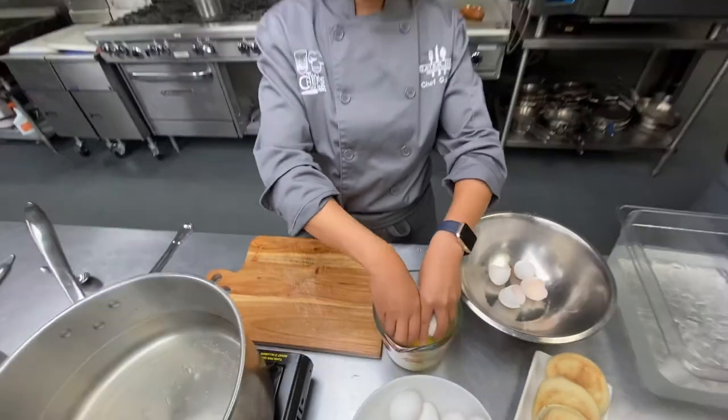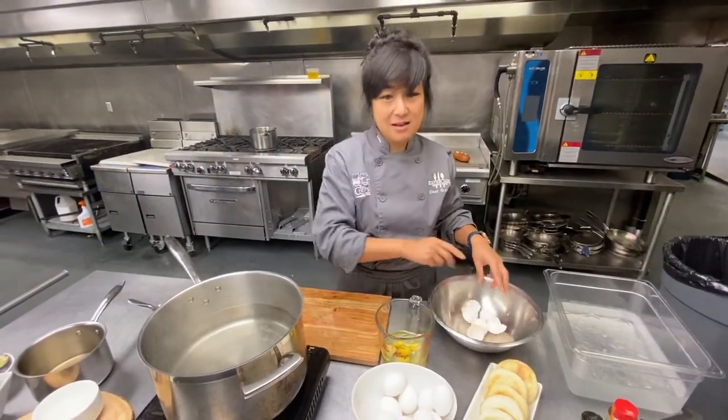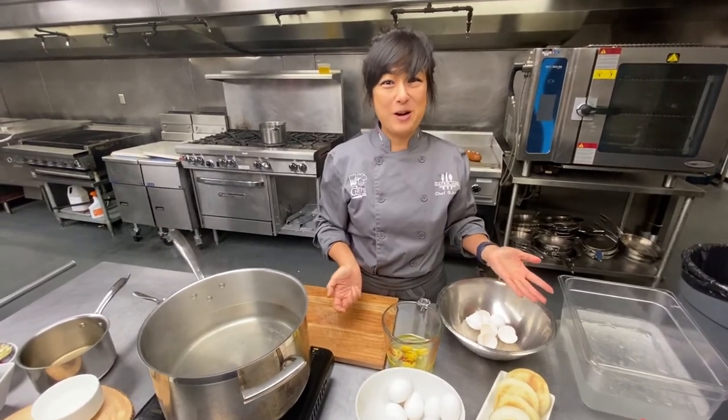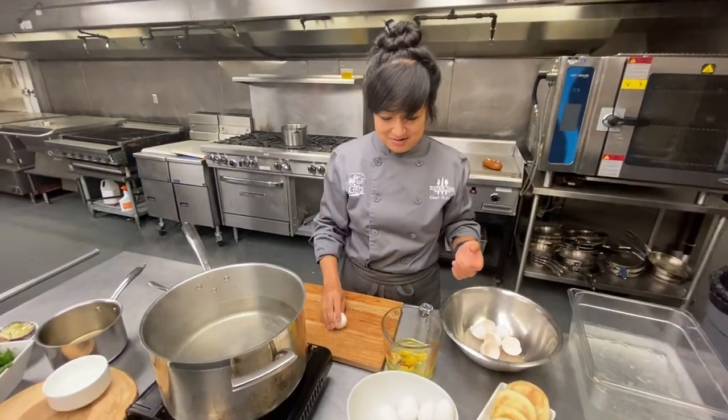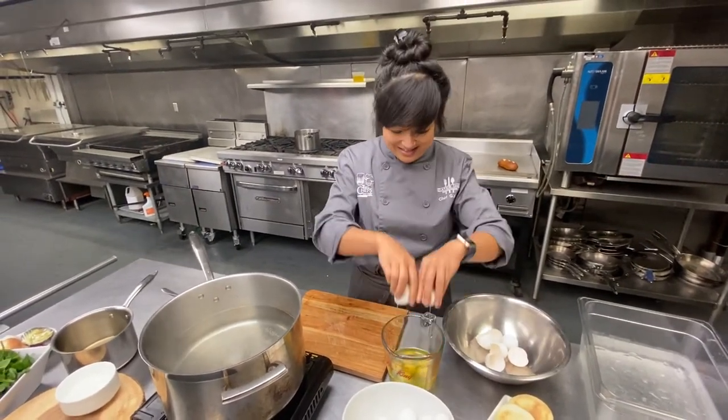I actually came up with this trick. I'm not sure if any other chefs came up with this, but every time I do it, everyone's like, whoa, that works. Chef Yam original. If anyone else has done this before, I'm taking the credit.